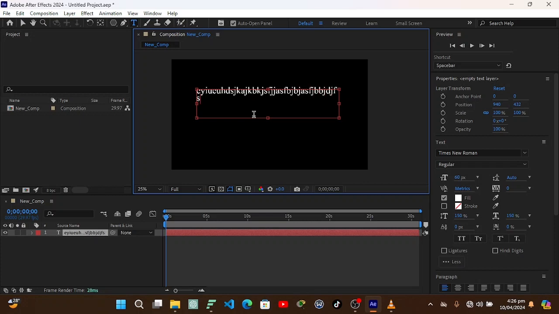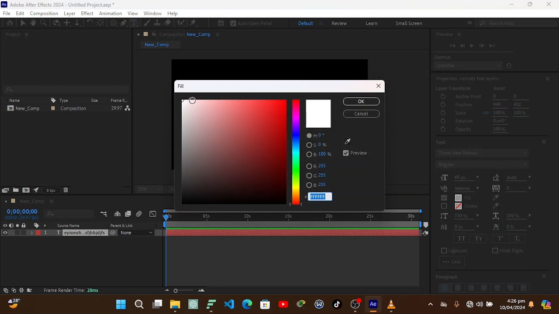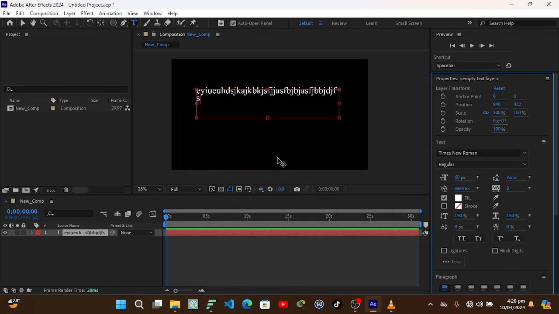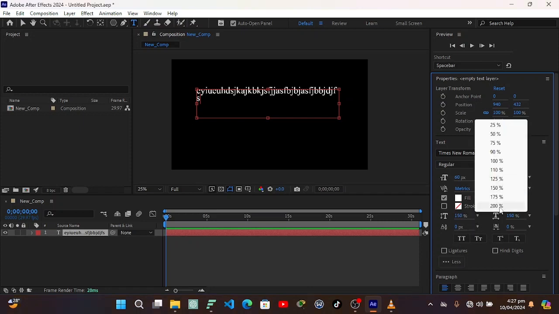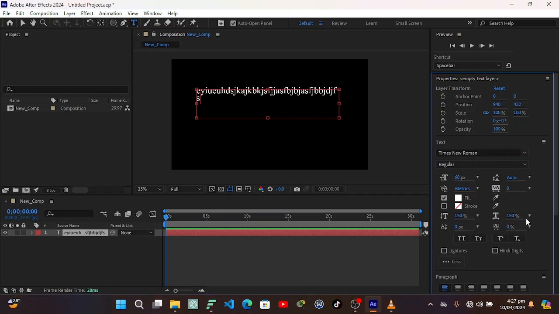If you want to write text on the composition, this is the tool that will help you to write text on the composition. And these are basically the properties of the text tool. If you want to fill it with white color, you can come here, then put white or any color you want to change your text to. If you want a stroke, then you can put the stroke. If you want to enlarge it, you can enlarge it here. Make it large. If you want to stretch it, you can also stretch it here.